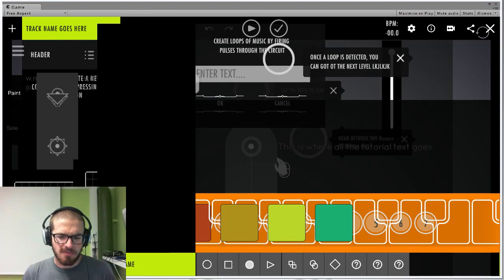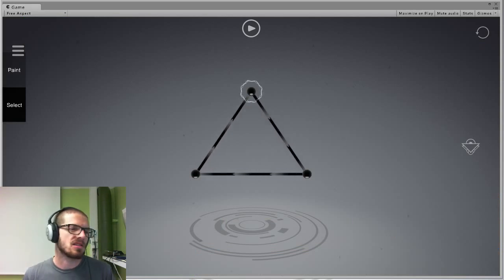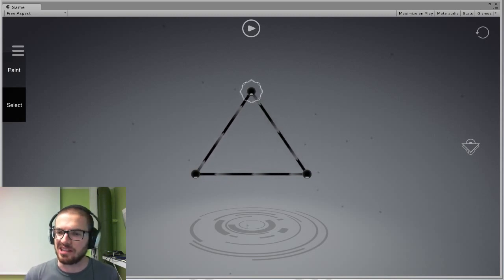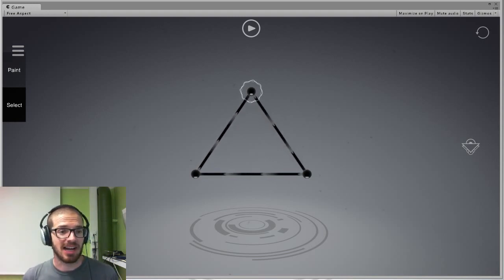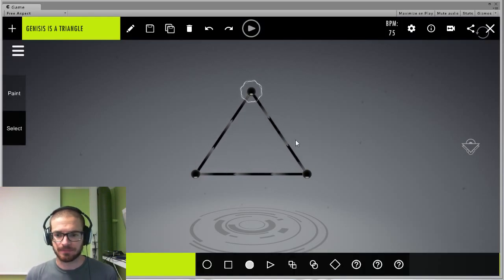And one of the main things that we've really been paying attention to for the first time is the editor. There was always this idea with Cadence that you could use it to make your own music, and the editor was always the neglected child of the project. We never really gave it much attention, but now at Stugan we've been focusing on the editor 100%, and we're really excited by how it's shaping up.